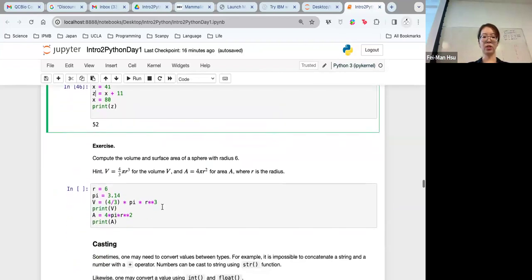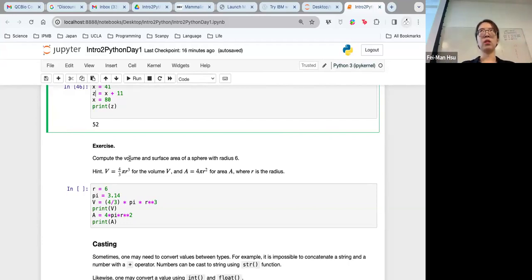So let's start doing these exercises. Let's try to formalize the question first. We need to compute the volume and surface area of a sphere with radius 6.